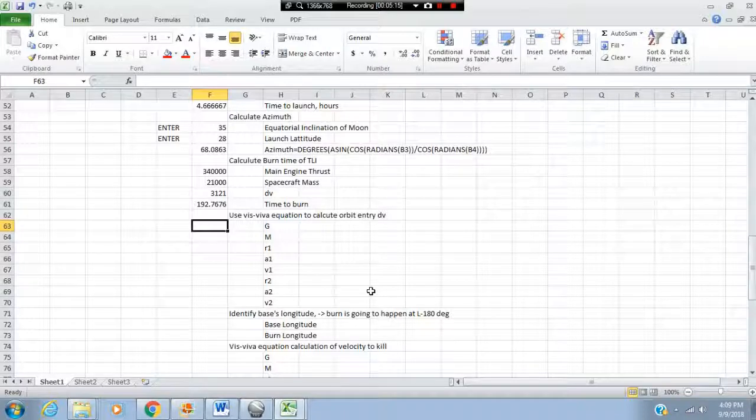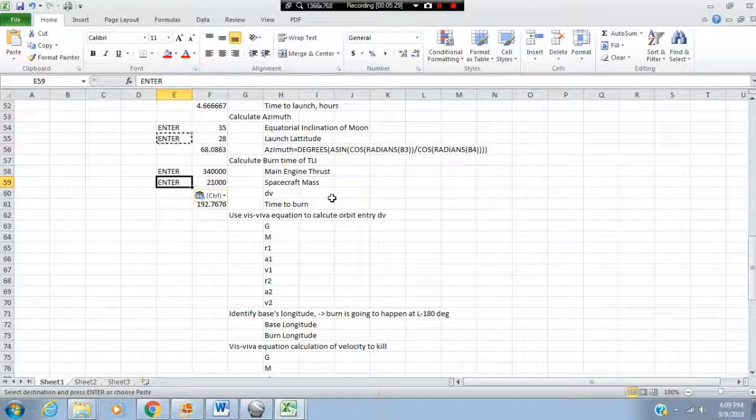And then this is going to be for the orbital injection around the moon. So now we want the universal gravitational constant. But real quick, that's going to be an entered number. We can get a few of these numbers before launch. We can get the main engine thrust, but we will not get the spacecraft mass until it's time to burn. This happens in real life. They call them mass updates and mass estimates. Let's see, we want delta V. Yeah, that's an entered number. Okay.